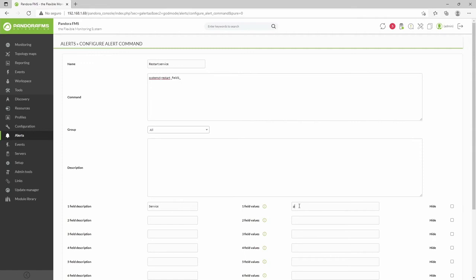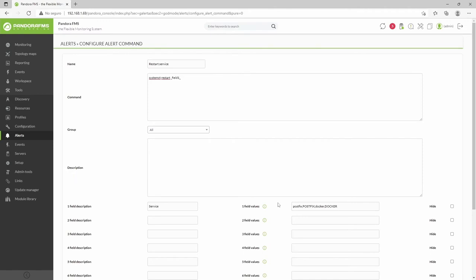We're going to configure, for example, the restart of a Pandora FMS server service. The next important fields are the description and value fields. In the values field, you may configure a macro or several within the same field in order to create an element selector. A macro is a variable that Pandora FMS offers to be able to use the same command in different situations. For example, the field 1 macro refers to the text box that you have below, where we're going to configure the services that the command will execute. We'll leave you in the description more information with the different macros that you may find in Pandora FMS.